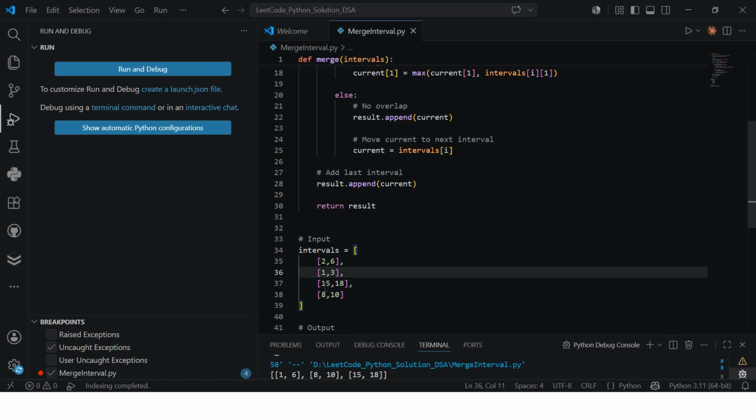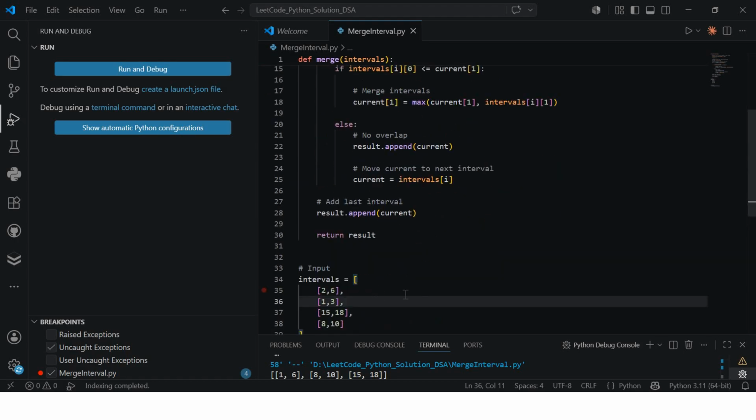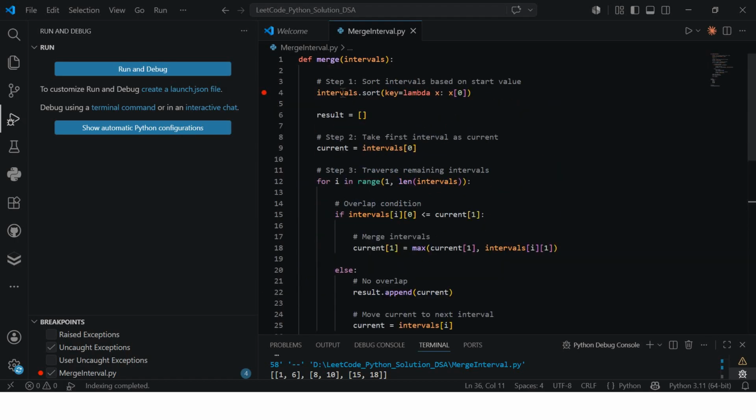Same like here 15, 18. Suppose my meeting starts at 15. After 12 it will be 13, 14, 15, so think of it as 3 p.m. starting, and ending at 18, some 6 p.m. So that way we have to sort it. 8 will come first and 15 will come later. So first we pass this array here, and what this sort will do is sort the elements into a proper order.